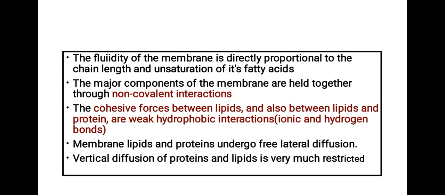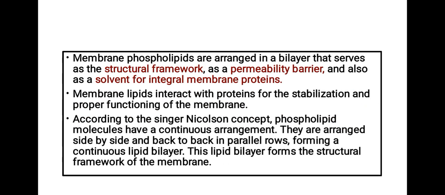Membrane lipids and proteins undergo free lateral diffusion. Vertical diffusion of proteins and lipids is very much restricted. Membrane phospholipids are arranged in a bilayer that serves as the structural framework, as a permeability barrier and also as a solvent for integral membrane proteins. Membrane lipids interact with proteins for the stabilization, proper organization and functioning of the membrane.